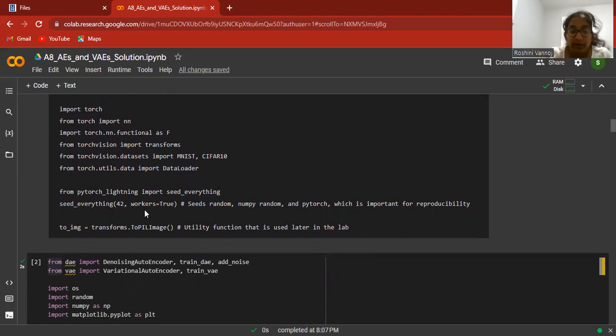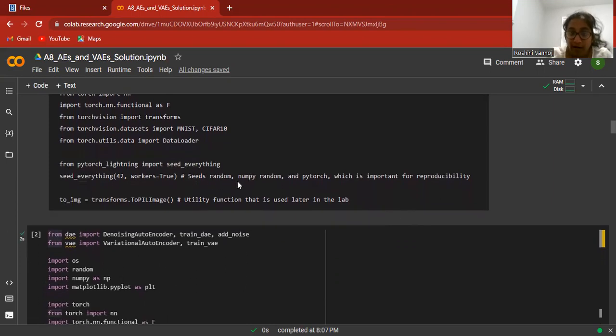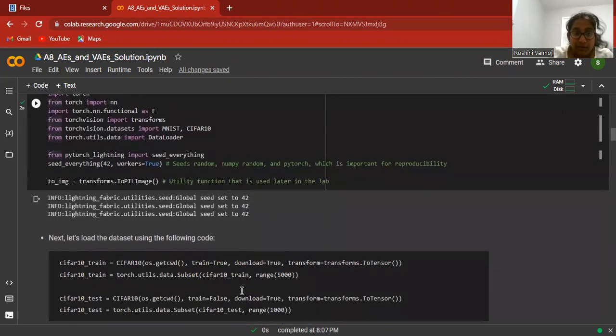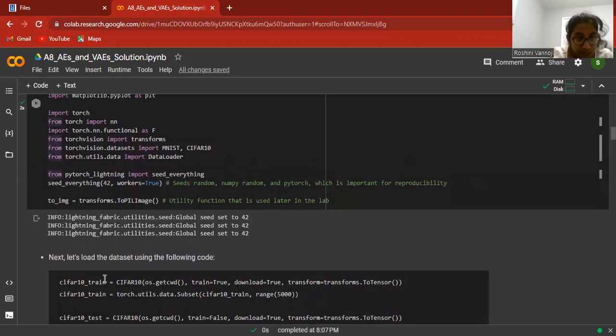We set seed_everything to 42, that's a random number, and workers is set to true. Random and PyTorch are important for this particular code. We are going to transform the given image into a new form. This is how we load this data, and we implement these packages that we use in the following code.